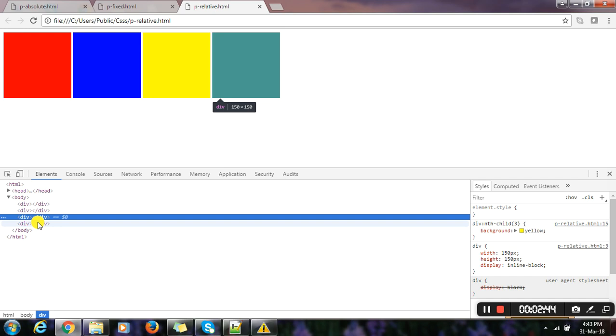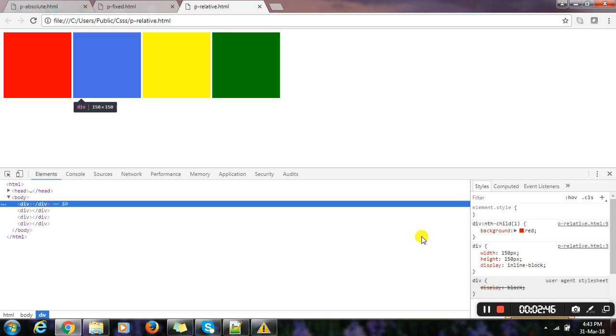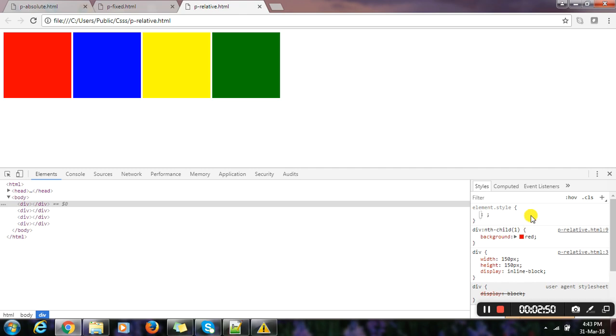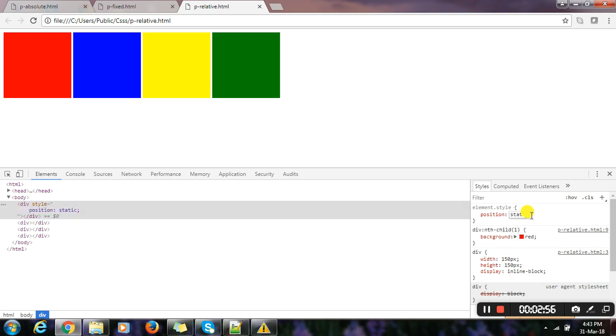So this is a statically positioned element, and we don't need to specify any position property for it. Even if we specify position static, there is no difference. It is the default value, so you don't need to specify it explicitly unless you want to override the position property. We'll see the other values of position.